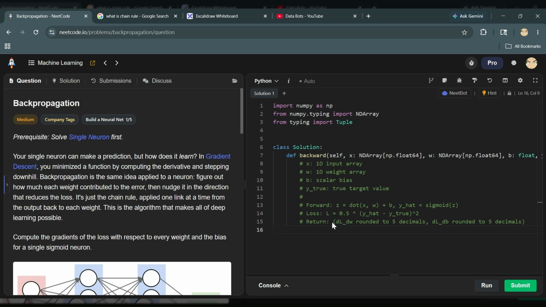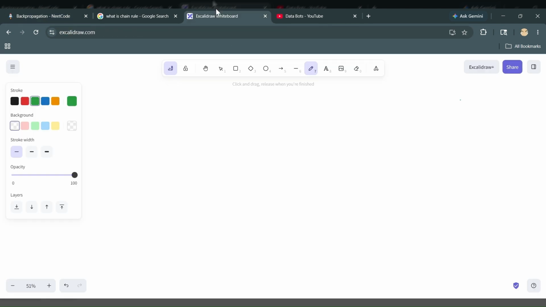Today we are going to learn about backpropagation. In the last video, we learned about how a neuron works, and that's pretty straightforward. We just calculate the dot product of the feature matrix and weight, add bias, and after that we apply the activation function and return it. But here in backpropagation, we are going to check the changes that are being done to each of them.